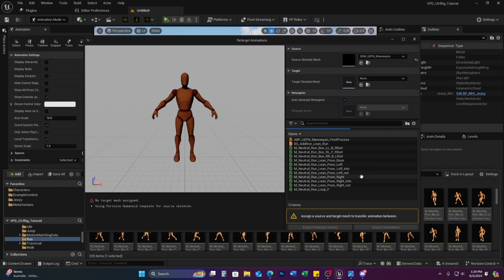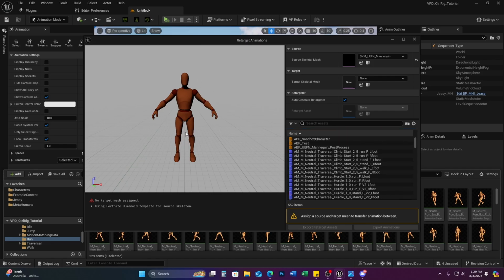And the retargeter opens. Till date, in Unreal Engine 4 and previous versions of Unreal Engine 5, we would create an IK retargeter for our primary skeletal mesh, which has the animation. We would create an IK retargeter for the character mesh that we want to retarget the animation to. We would create a retarget asset, and that is what we would then see.